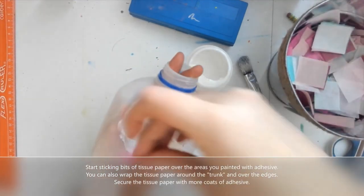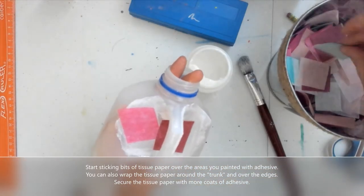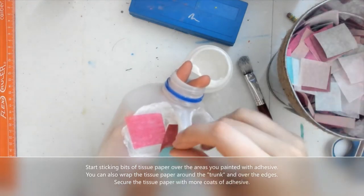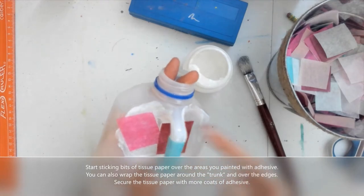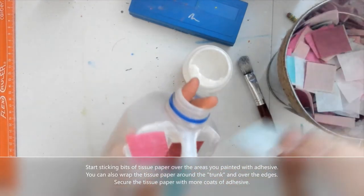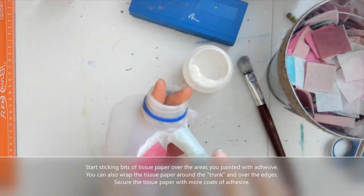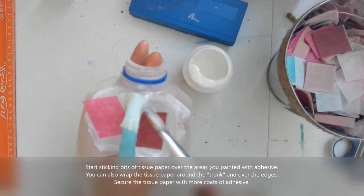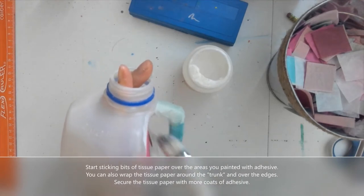As I stick them on, I'm going to need to make sure that it's covering all of my gluey surfaces, and then to get them to stick down even better, I'm going to press them on with my fingers. For areas like the trunk that you need to wrap things around, wrap it around the sides, and then to help it stay down all over, not just on the trunk, you're going to go back over with more glue on your brush and brush that tissue paper down in place.